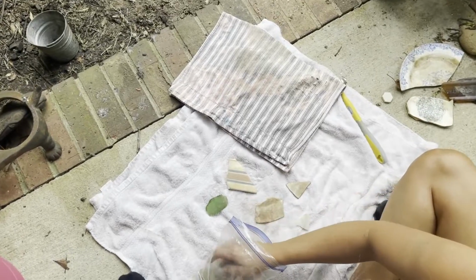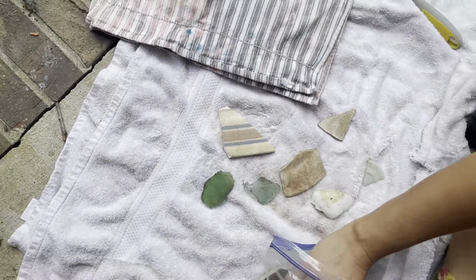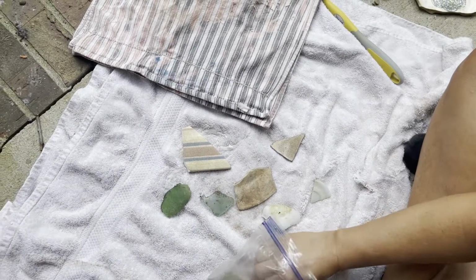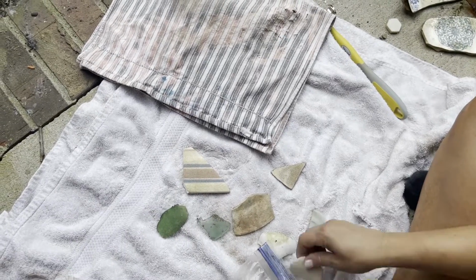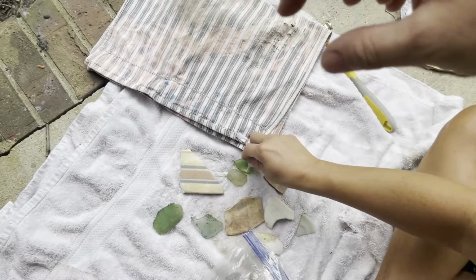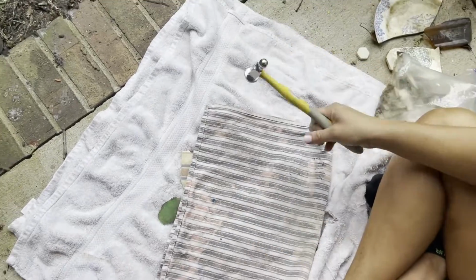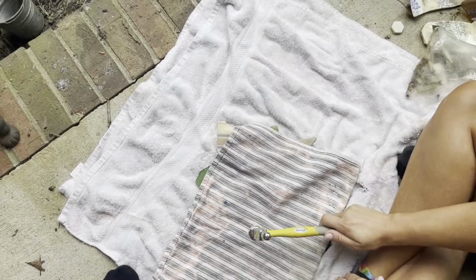All right, so some of the pieces that we find are too big, obviously, to make jewelry out of. So we have to break them into smaller pieces. And it's not exactly rocket science, but what we've been doing is my wife lays a towel down out here, takes another towel, puts it over top of it, and then tries to crush it into pieces that will be usable for earrings, rings, and necklaces. So let's see how it goes. Y'all can kind of see what it looks like. A little bit of milk glass, a little bit of pottery.